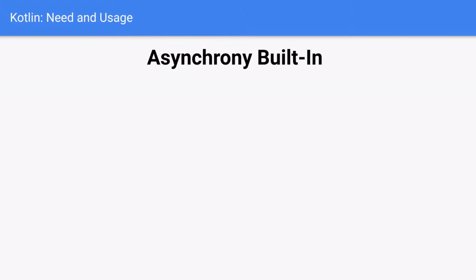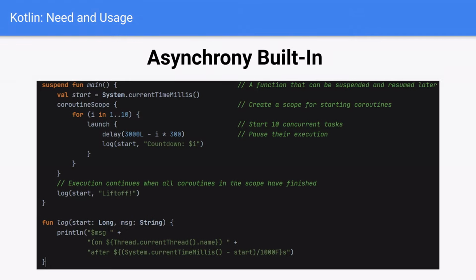With Java, we have concepts like live data, RxJava, etc. But with Kotlin, the asynchrony is built into the language itself, and we can basically create it using suspend functions. Suspend functions and coroutines allow us to easily build asynchronous applications without having to worry or use an external library like RxJava.